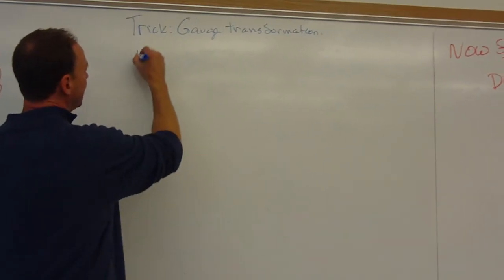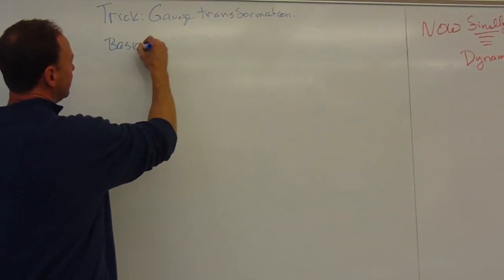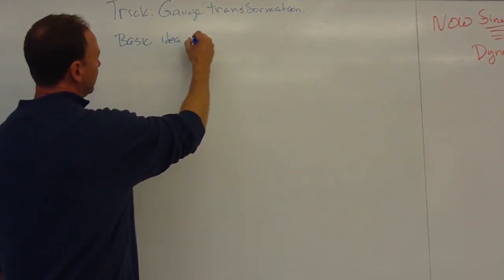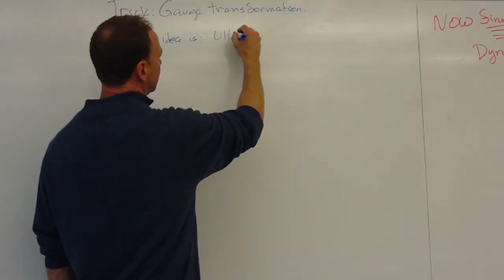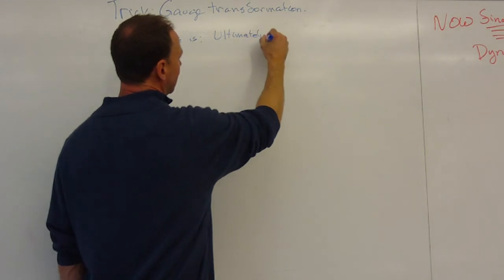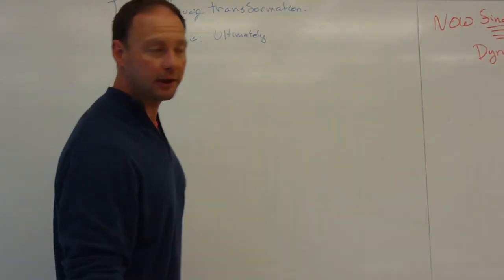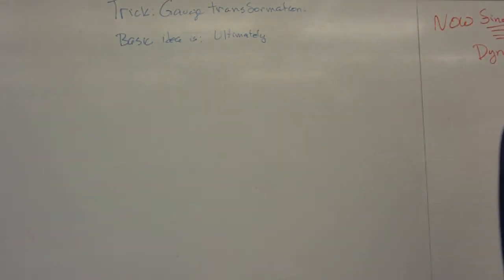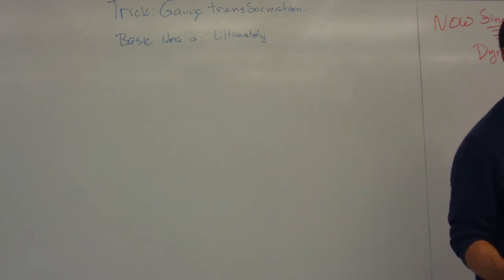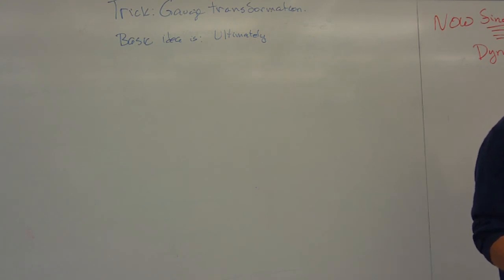Now here, the basic idea is this. Ultimately, Griffiths talks about a man on the moon. I don't know if you've read this section, but there are really interesting things going on. He's talking about a man on the moon, worried about the vector and scalar potential, because the man on the moon can't measure those. What the man on the moon measures is the electric and magnetic field.